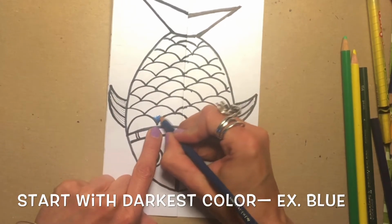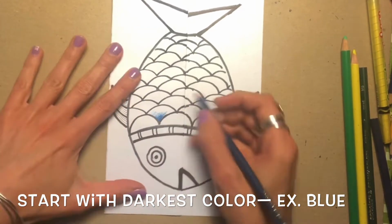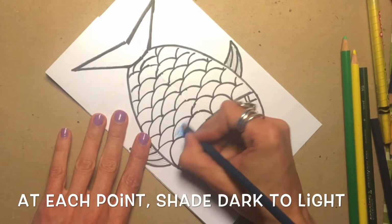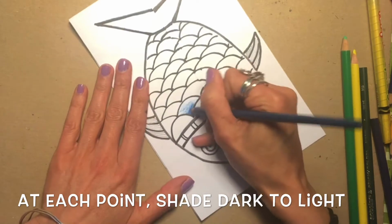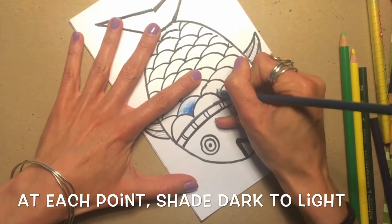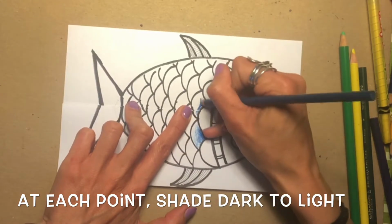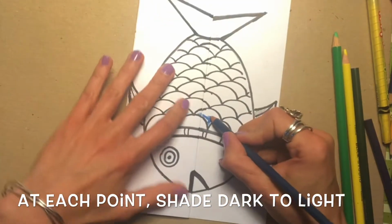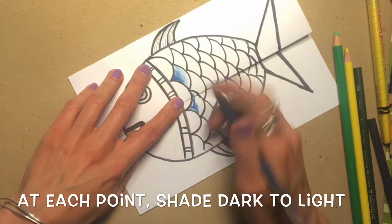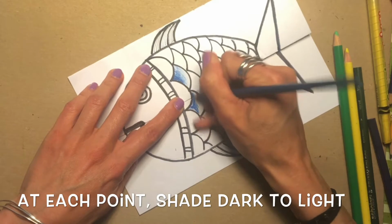You're going to go dark to light. And if you just want to do it one color, you could just leave it like this, which also looks really nice. Dark to light. You could just leave it in blues if you want, and just do each one. It's important that when you color the first time, especially when you get to the fold, you're coloring the fish closed, so it's the same color when you open it.